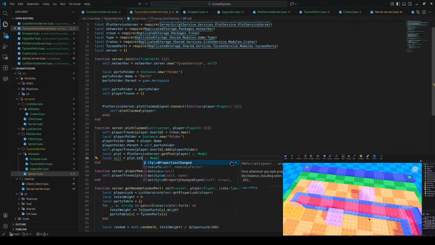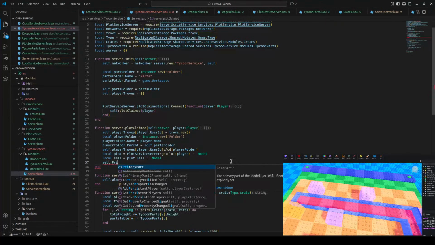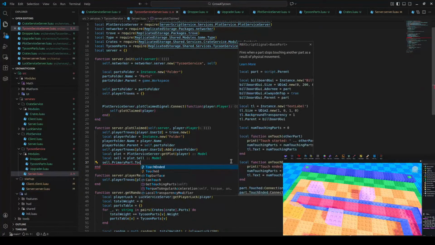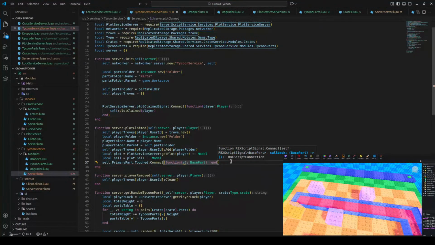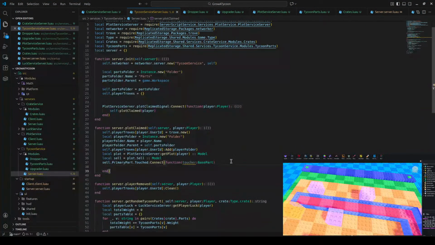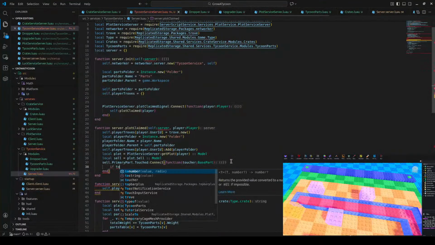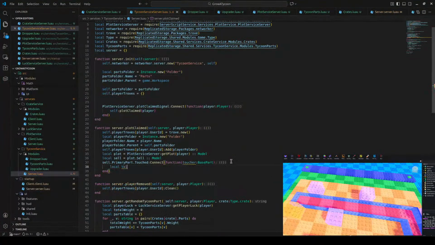That makes a bit more sense. And then cell dot PrimaryPart dot Touched function toucher, which is apparently a BasePart, and then local value equals toucher GetAttribute value.